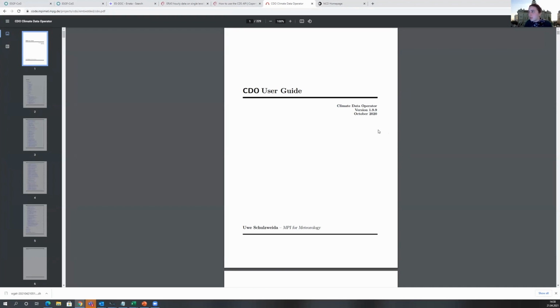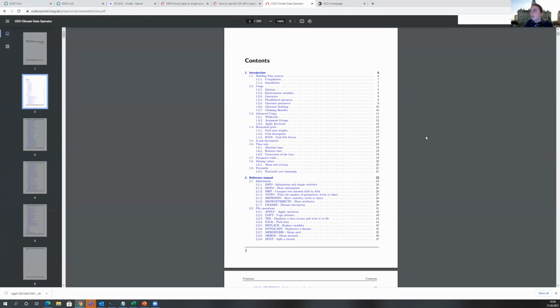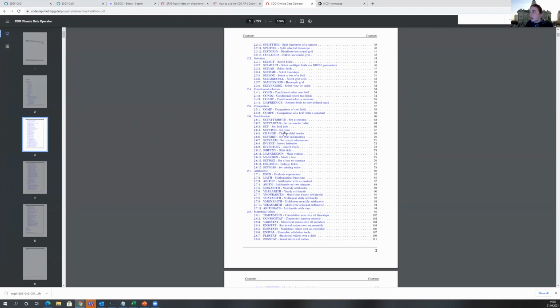So with this user guide, you can look in the contents and see the different chapters, what types of operators they are on.